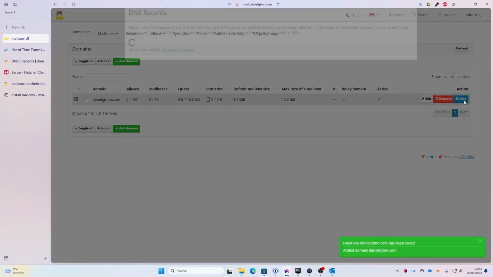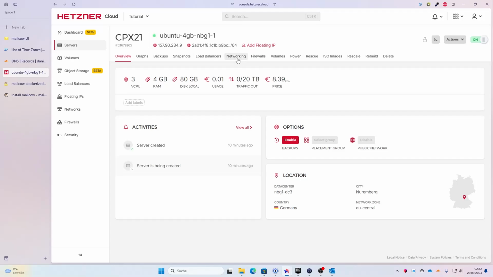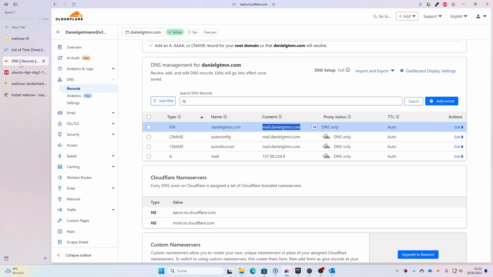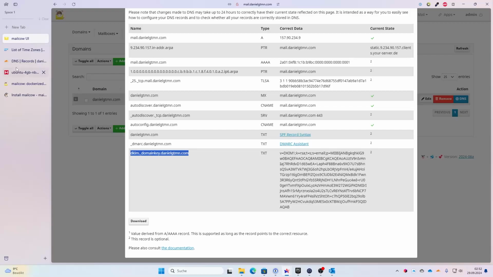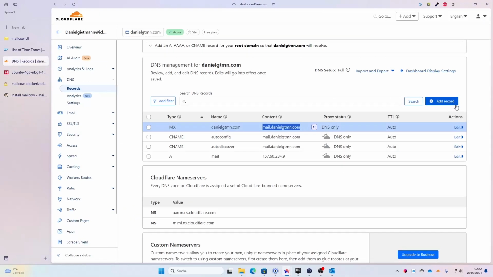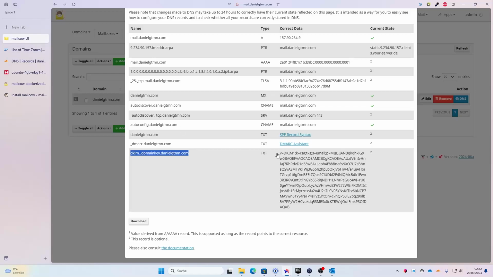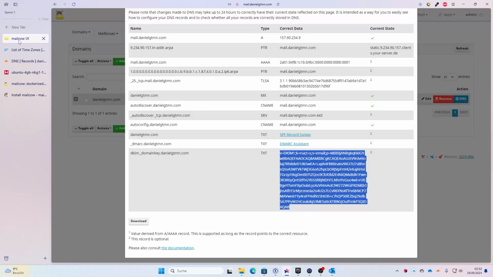Yeah. And now we can check under DNS if we have set any DNS entries. If you have this error over here, it's very easily fixable. We will copy this, go into our Hetzner server under networking, and we will edit the reverse DNS to go to our domain and our mail server. So next time this error will not be shown. So now we need to create our DKIM key. It's also easy. You create a new TXT record with this ending, and you copy this whole code into here and save it. And now you have your minimal mail configuration.